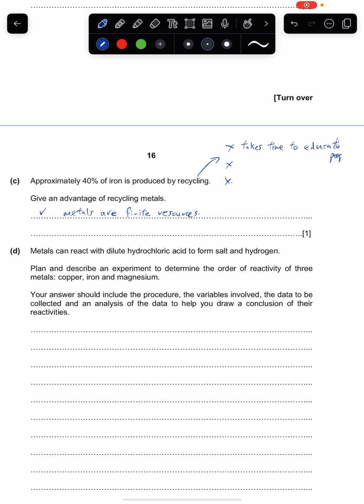Why? Remember your COVID, when COVID first came out, you needed to wear masks. It took so much time to make people wear masks, and there are still people who don't bother wearing masks, right? Do you recall? So it takes time to educate people to start recycling. For example, plastic. Recycling plastic takes time. Now you need to pay money for plastic bags at NTUC, all this. It is slowly educating people, but it's slow. So even though it's slow, I still need to recycle because resources are limited.